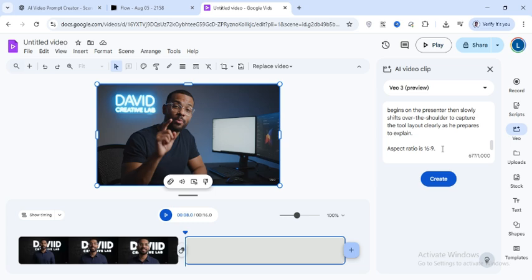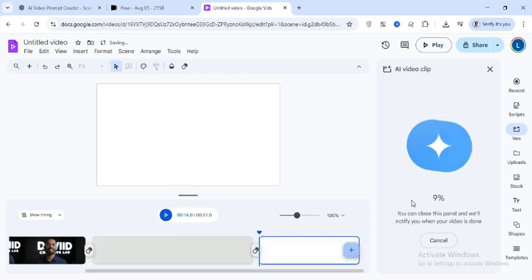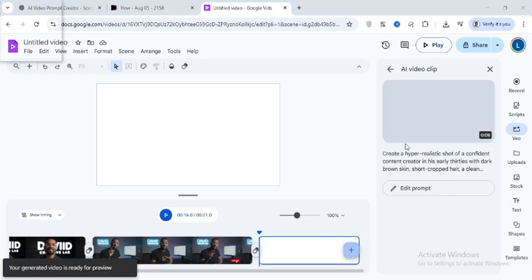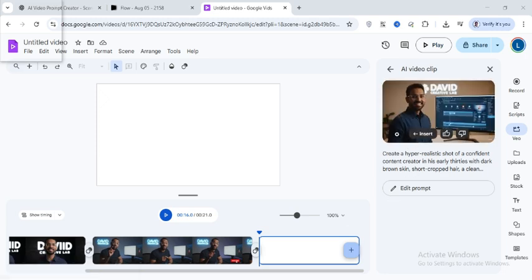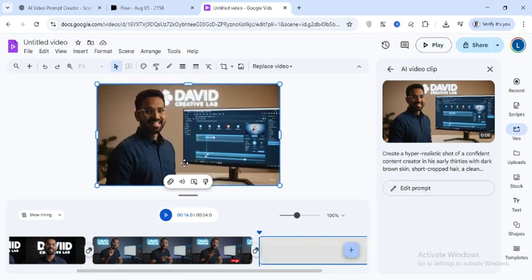So once the video is generated completely, make sure you click on this plus button before you insert the video. So this video, let's wait for it to load completely. So you can see our video is ready. Right, you can see that is how it's been done. So all you do is just click on the insert button right here. So when you click on the insert button, it's going to be added to our scene builder. So you can see we have a completely consistent video. You can look at the characters, all of them, they are wearing the same glasses.